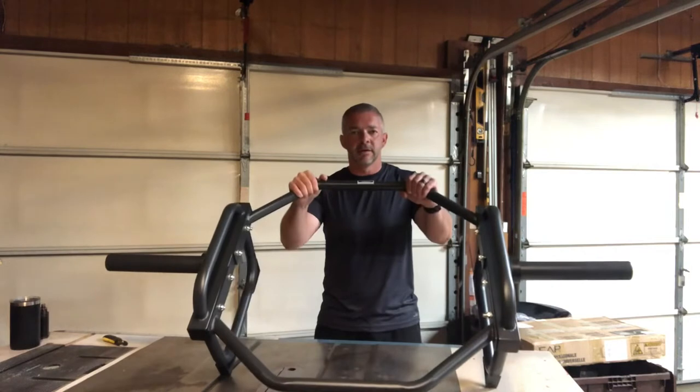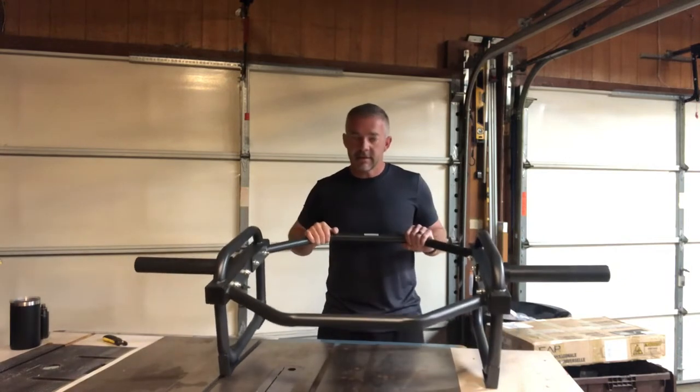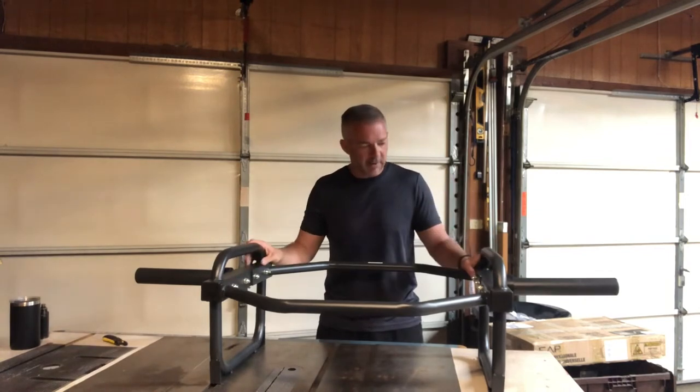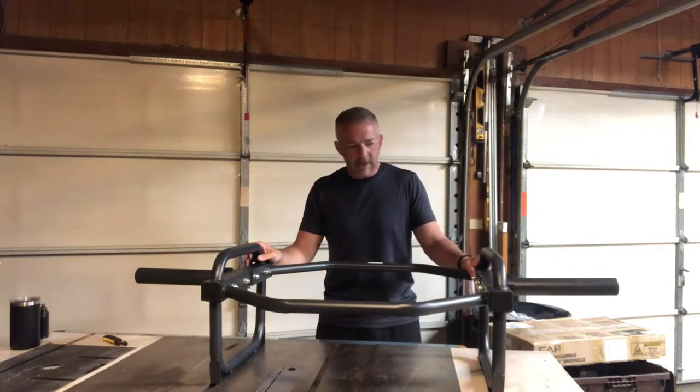Together, and of course it's the right size. It's nice how they package that, you know, condense it down. It's smart. You've got to put it together.